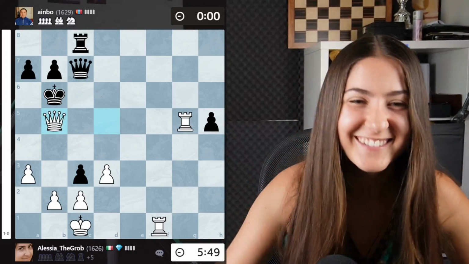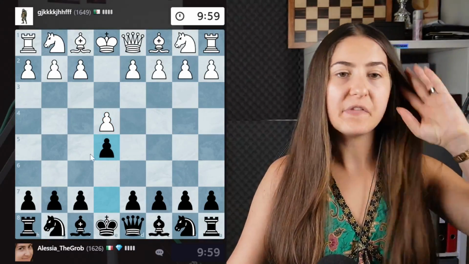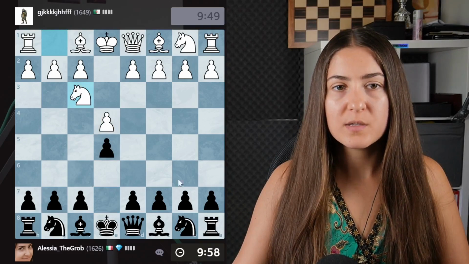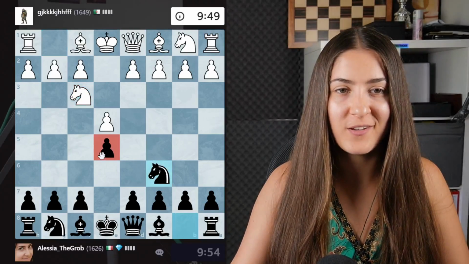Let's go. New game. Okay, e4. I play e5. This is my opening, what I play right now. And I love to play the e4 e5 structures. It's strategical, but also gives you some possibility to attack. So we defend the pawn.